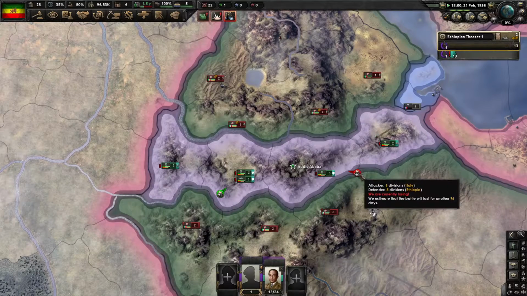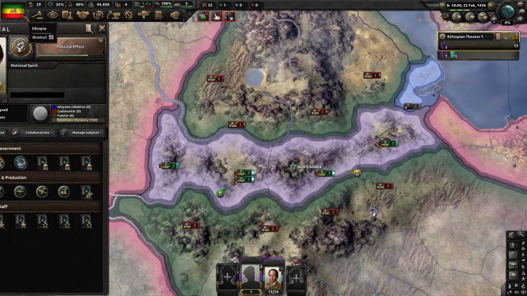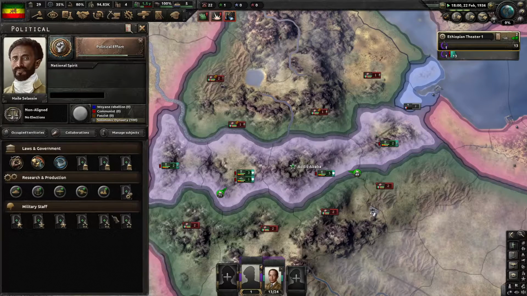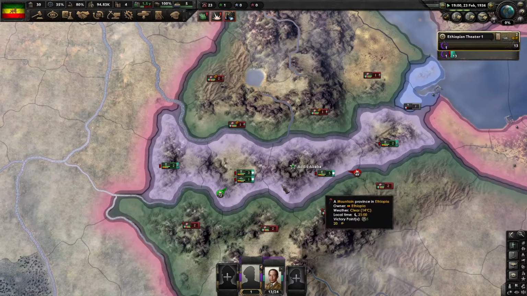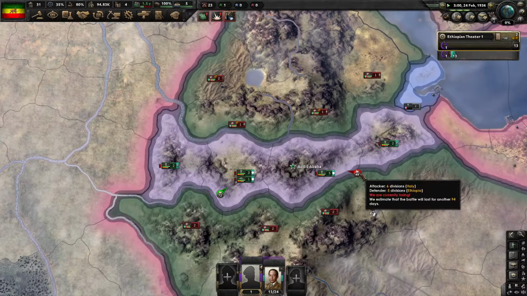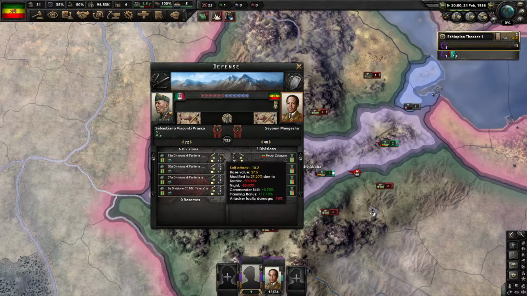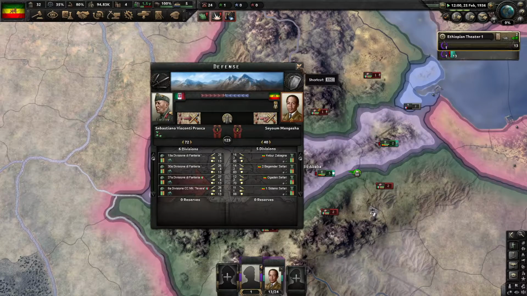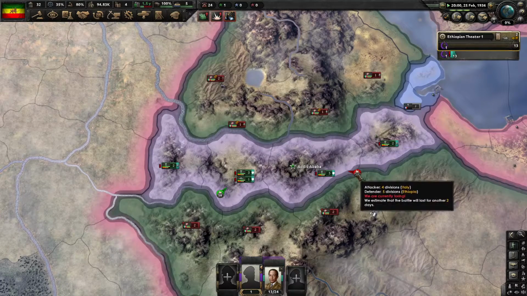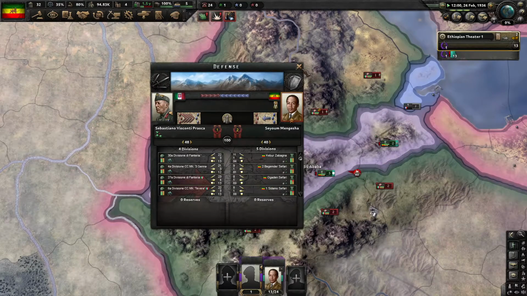Okay, and here we are getting shot at. Now the next thing that we're waiting for is for the political effort to complete. And the very first thing we're going to do is getting ourselves the infantry expert because he's going to improve our defense. That is the one value that he's actually going to be able to tick up quite significantly. And yeah, as you can see, the Italian divisions, because we are defending in mountainous terrain, are having a devil of a time.